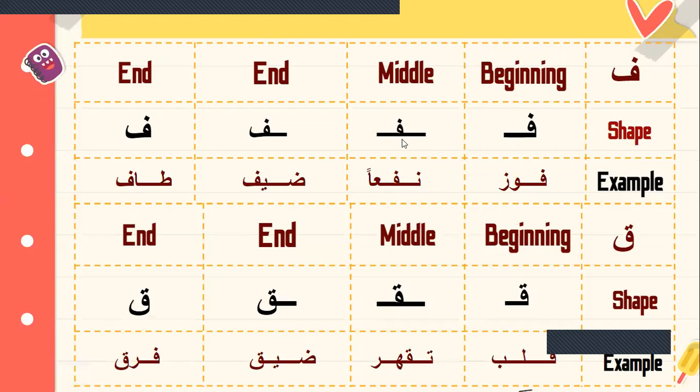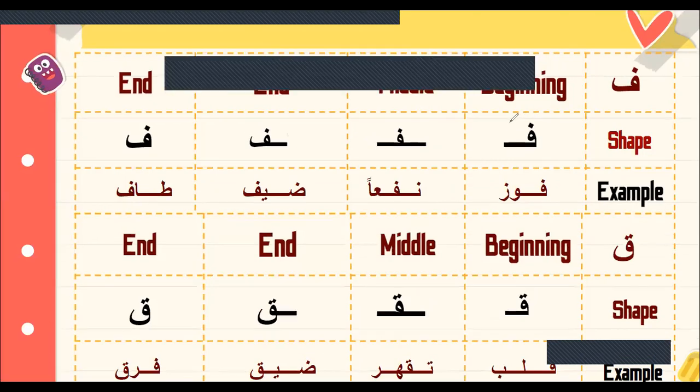For the fa, it's small, so we don't need to remove a big part, but still we can add a dash before and after to join letters. Is this a ghain? No, it's not a ghain. I told you that if it is a ghain, it would be like the beak of the bird. Okay, so there is no empty gap inside like this. This is very unique to the fa.